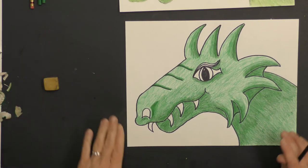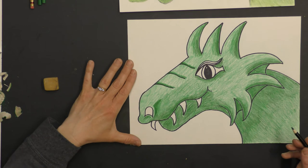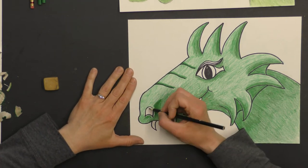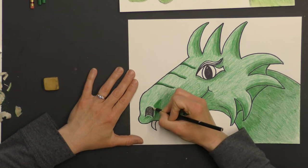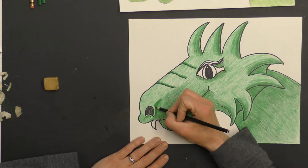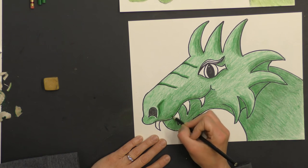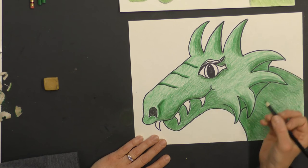Now we're going to get our black out and add the last layer of our dark, of our shadowing. So what I'm going to do is I'm going to do even less black than I did my dark color. So I am going to go ahead and color in the nose, because inside the nose, unless he's breathing fire, would probably be red, but it's dark in there, so I'm just gonna color that black. So I'm gonna add just a little bit of black here, still letting my dark and medium green show. And the same under here, I'm just gonna color a tiny bit of black along the edge, just a little bit.